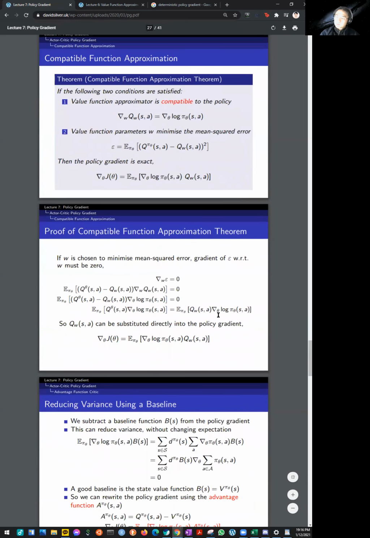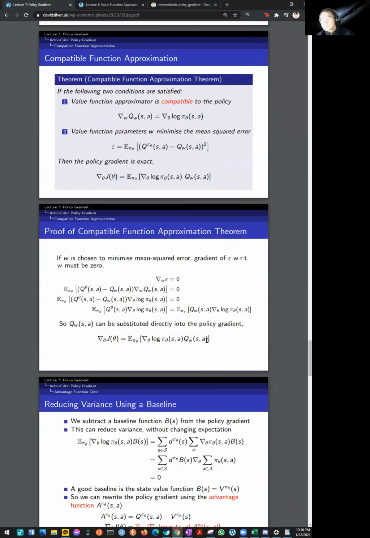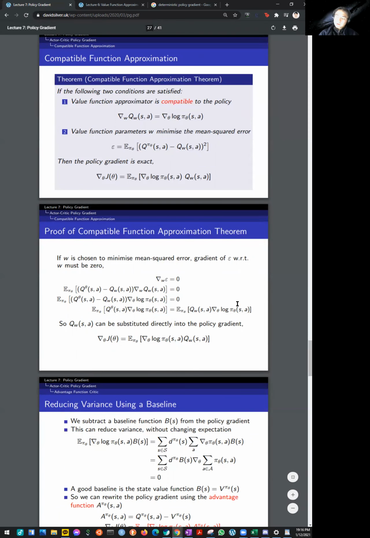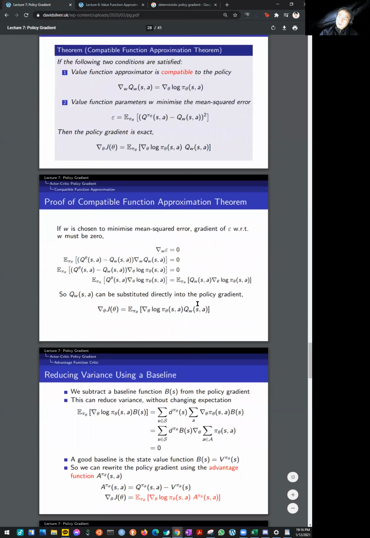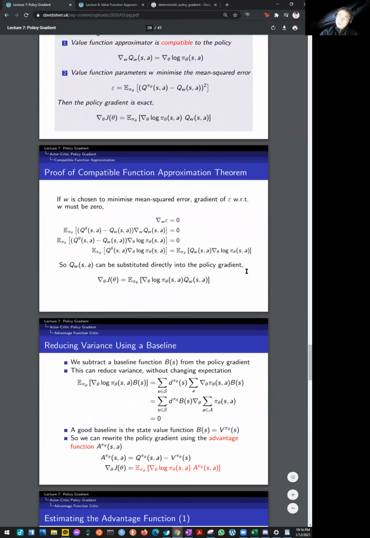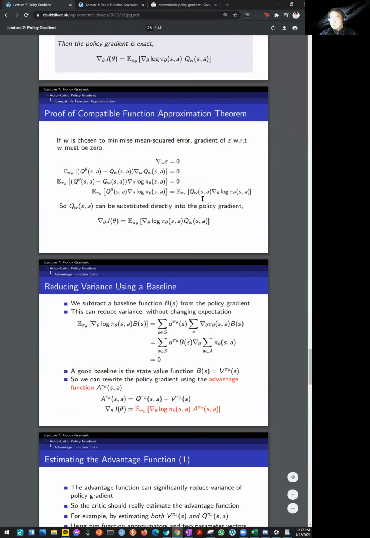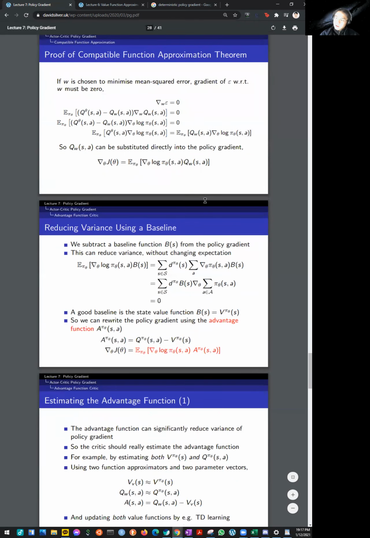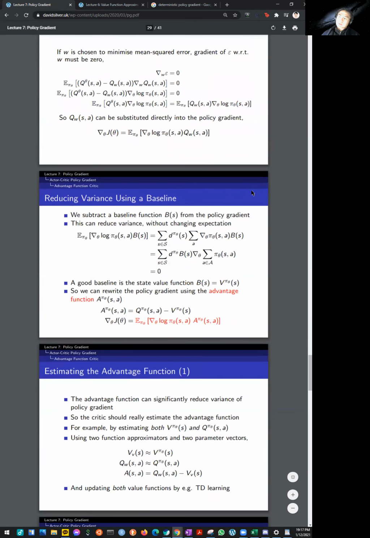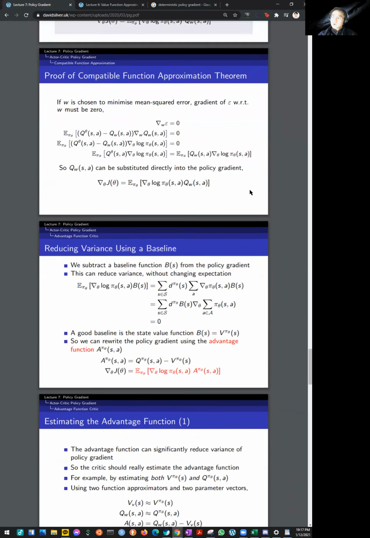The formal proof for that surprise is given here, and the thing to take from here is that we could just directly substitute the estimated action value into the policy gradient without introducing any bias to the policy gradient.